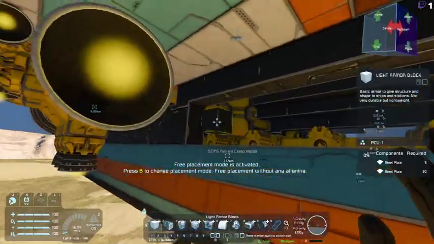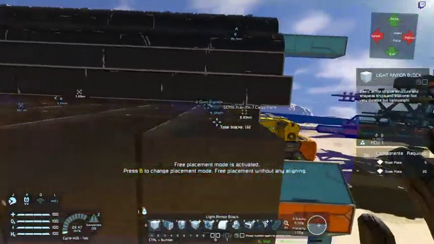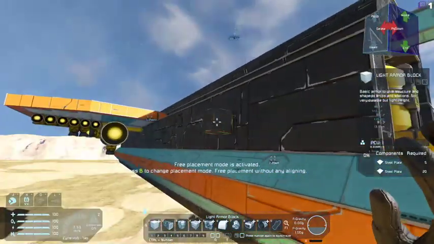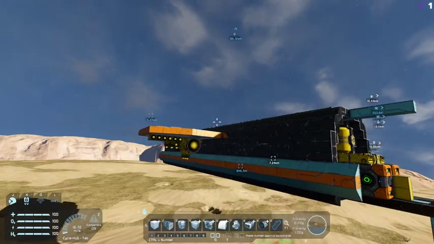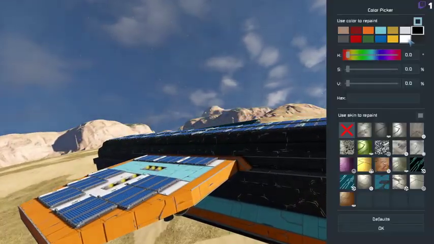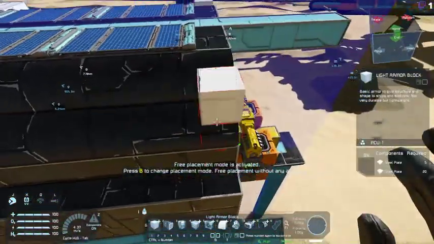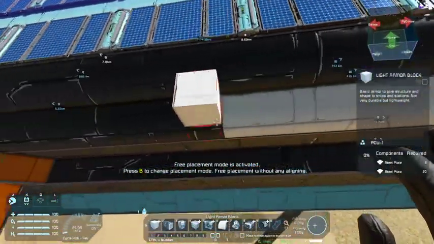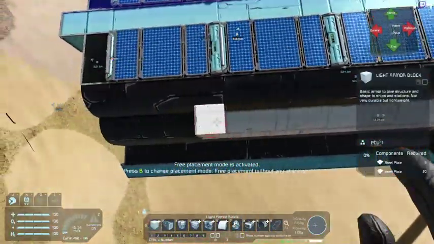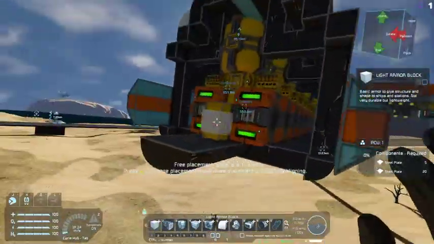I guess the whole idea, this is camouflage, so when you're in space, you're going to be like, what is that giant black thing flying towards me? Surprise, you're dead now. And we're going to do a white stripe. Like I said, need to break up the coloring just a little bit.